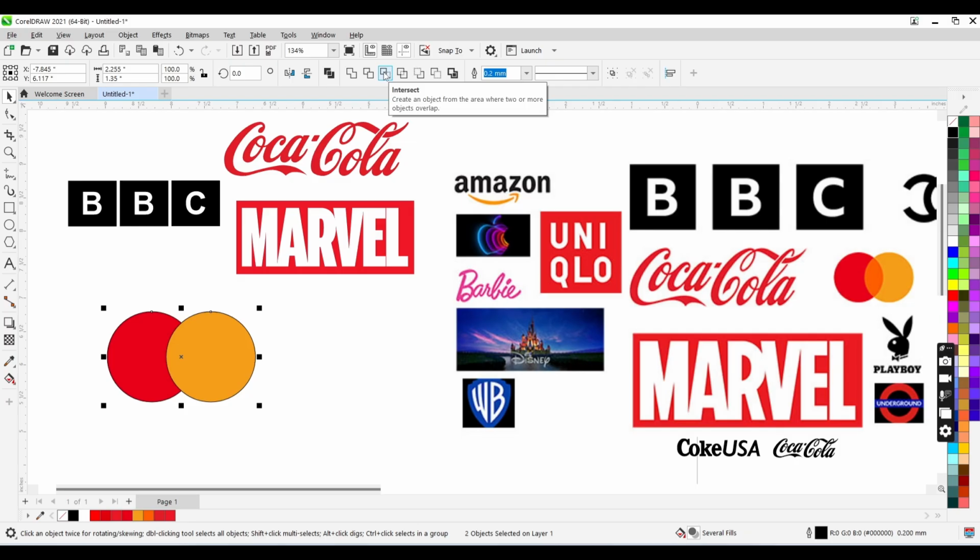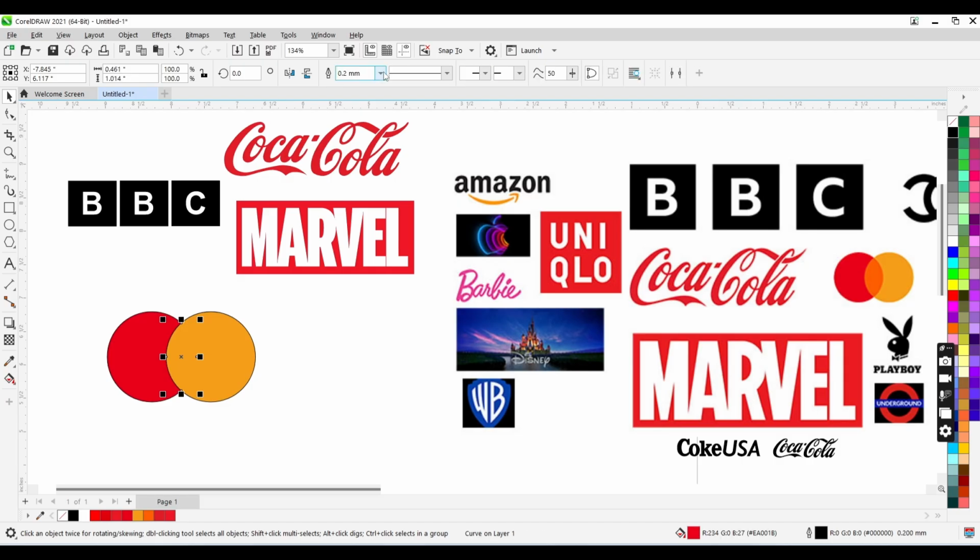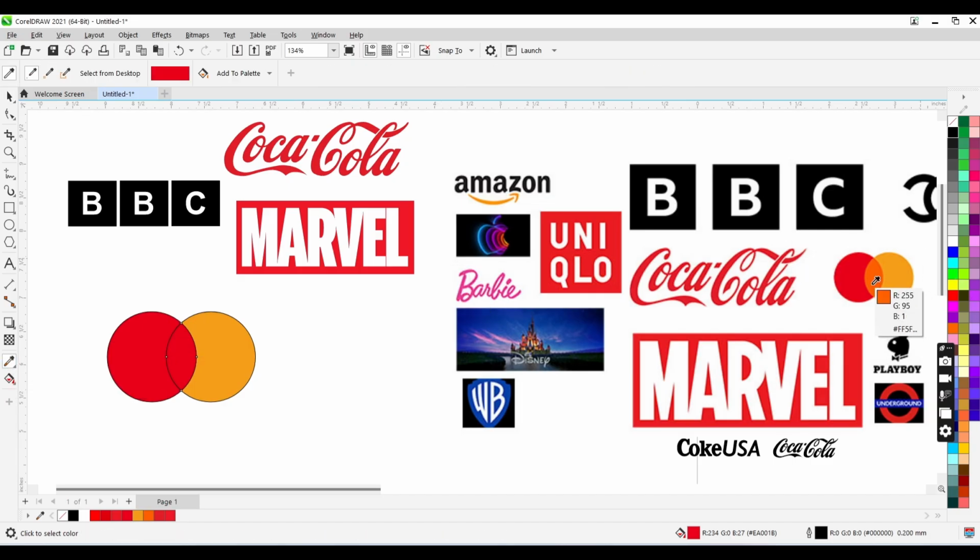Then we try those options: you see combine, merge, weld, simplify, intersect there. So you now be trying it. The one that you use is intersect, because if you check the intersect there, you see that intersect is when two or more shapes overlap, so it will form another shape.